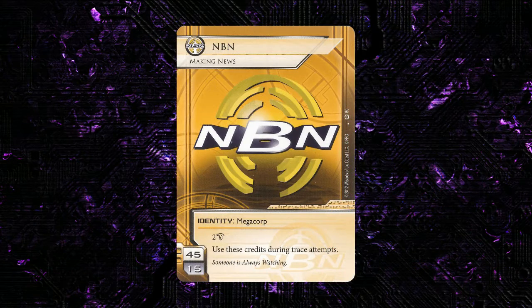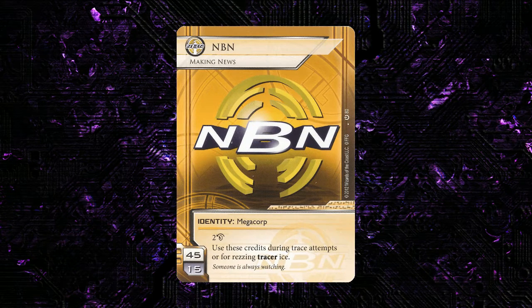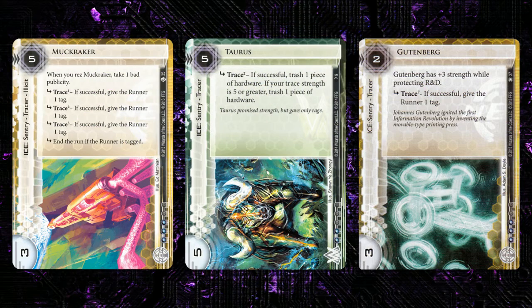I would have liked to see this have an easier way to realize an economic advantage. My idea is that the 2 recurring credits could still be used for the trace attempt, but they could also be used to rez Tracer subtype ICE. Not only would this make the economic boost from this card way stronger, it would also give you a deck building incentive to including lots of Tracer subtype ICE in your deck, which, like I said, there's some pretty strong ones just in the core set and the Genesis cycle, and in the modern day we've seen a lot of really good ones printed as well.